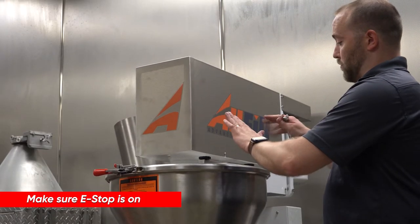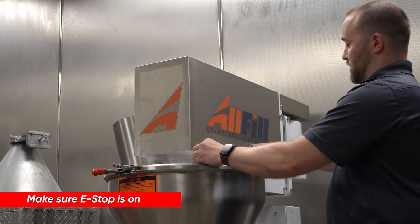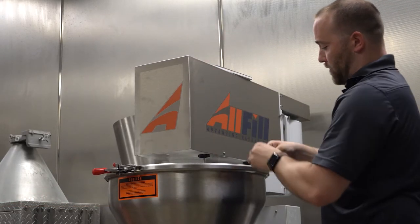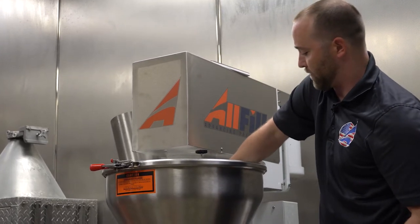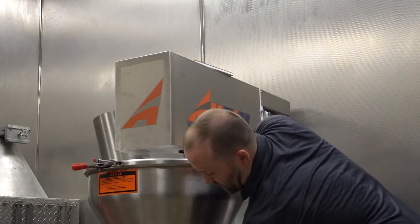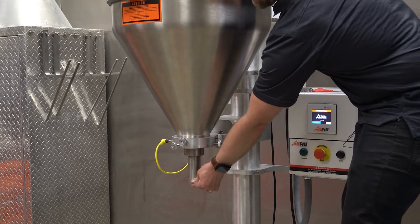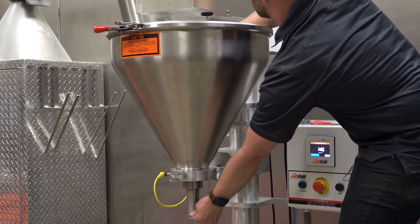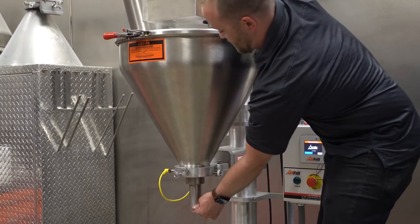So now we're going to remove the inspection window by loosening the thumb screws and pulling up and out. I'm just going to set this on top of the hopper cover so I can take my half inch wrench and loosen up the auger shaft so that I can set the auger height. To set the auger height, I'm just going to use either an auger gap gauge, or I can tell by just doing it by about a fingernail's gap, and I'll tighten the bolt now.